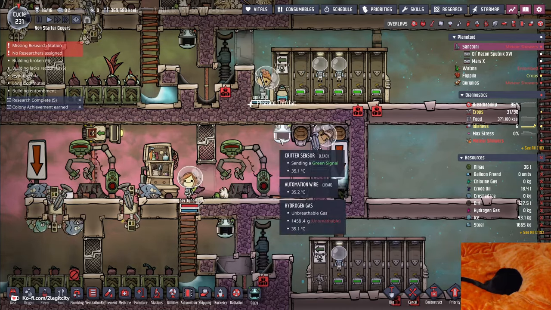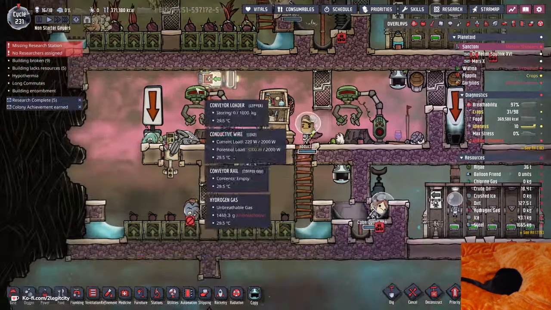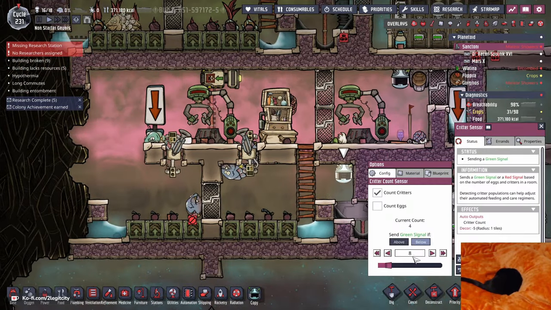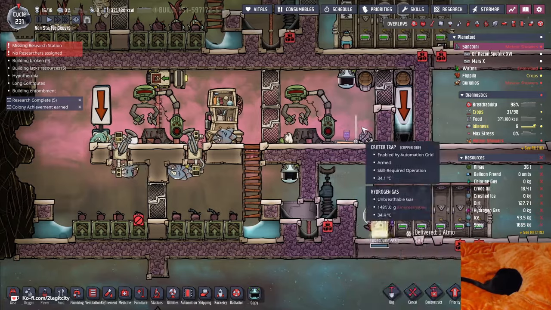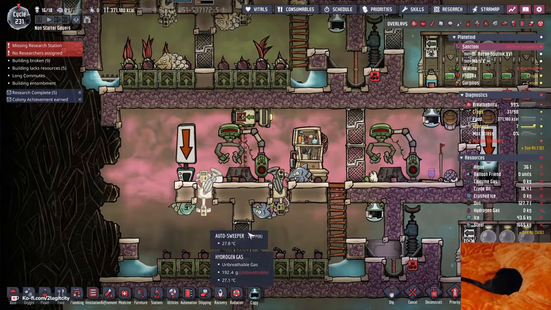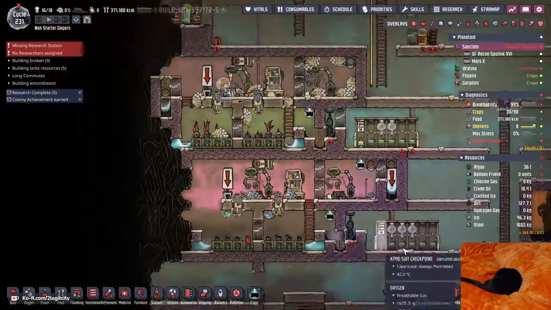So that's what this critter sensor does. This one connects to the critter trap. If this room has less than 8 critters, that's what this is set up for: less than eight, we trigger the trap, and then we move the Dreko out, so that this room is always maxed out. Right now, we're just waiting for the eggs to hatch for that to happen again.